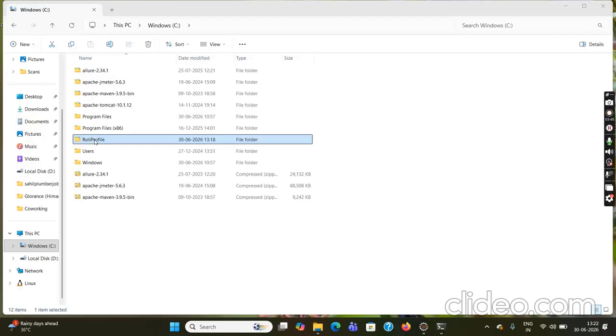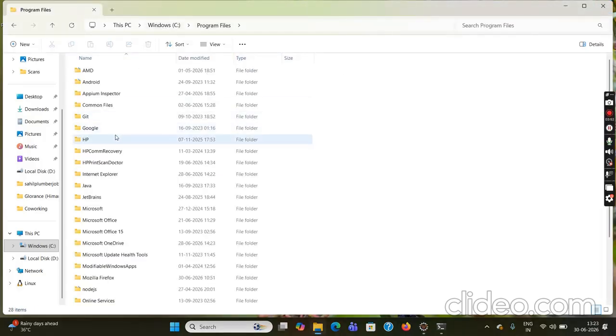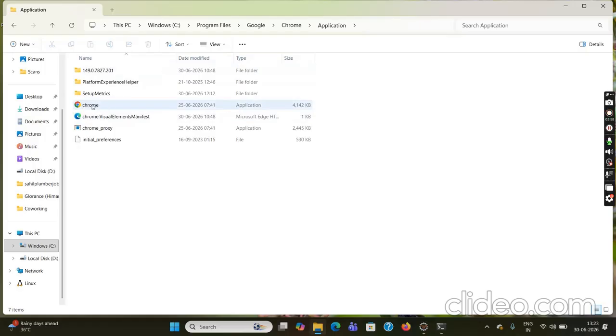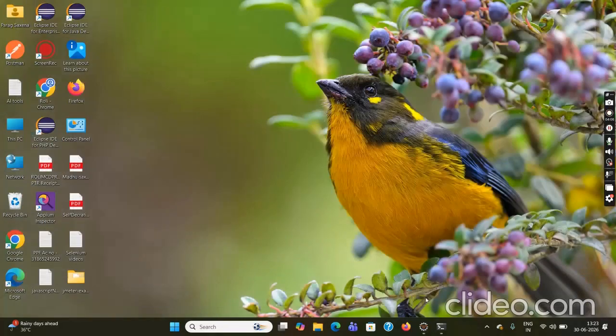So what you have to do is go to Program Files, and you will find Google, Chrome, Application. This is the exe, chrome.exe. Now I have to launch this chrome.exe with the Rolly profile.